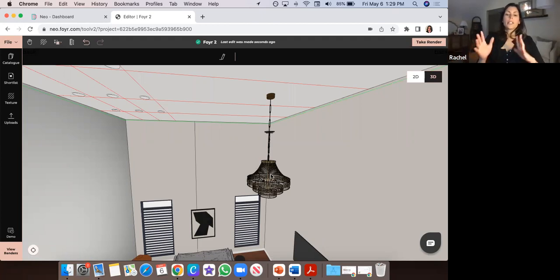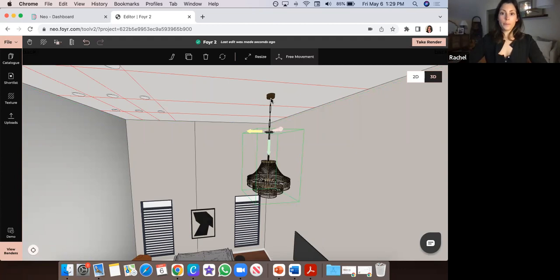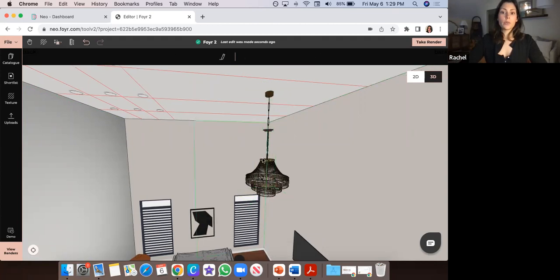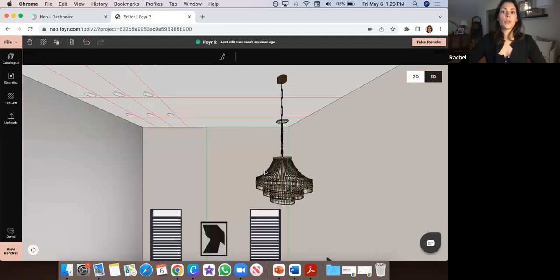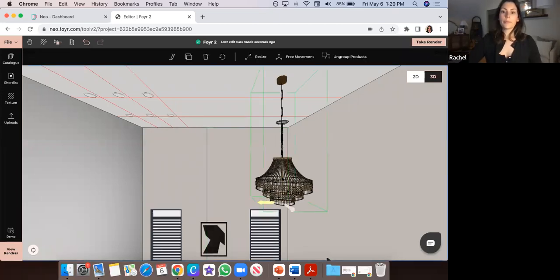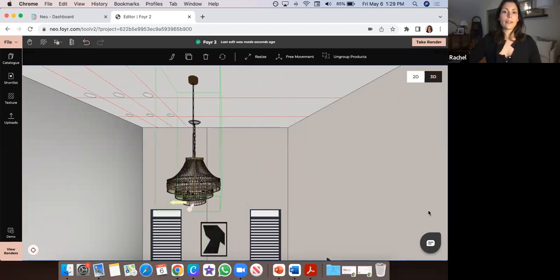Invisible material is useful in that way, in that it can hide certain aspects of it so that you can kind of piece together different options. And of course, you can hold down your command or your control key and group this so that you're not moving the chain and the chandelier separately if you move it around the space. Now we'll just move it as one group. And there we are. Okay.